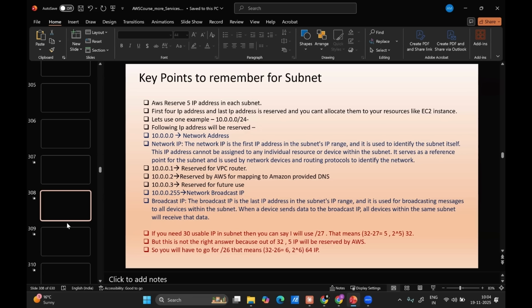And if it is intended for the internet, it will be decided by the route table. If traffic needs to be sent locally, you ask one question. Your question was: within one VPC, there are two subnets. Can they communicate with each other? The answer is absolutely yes. How? Because of the route table.